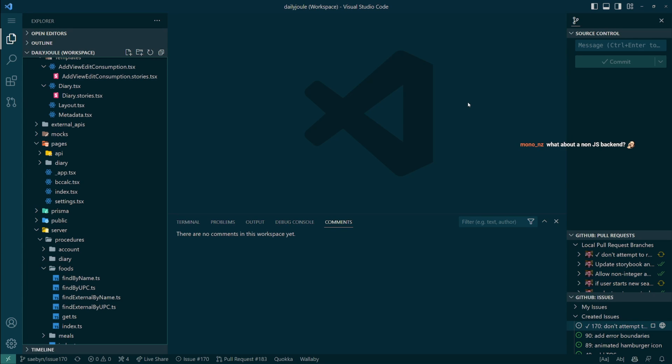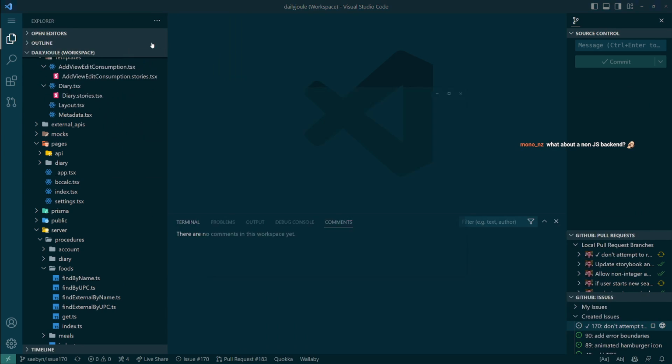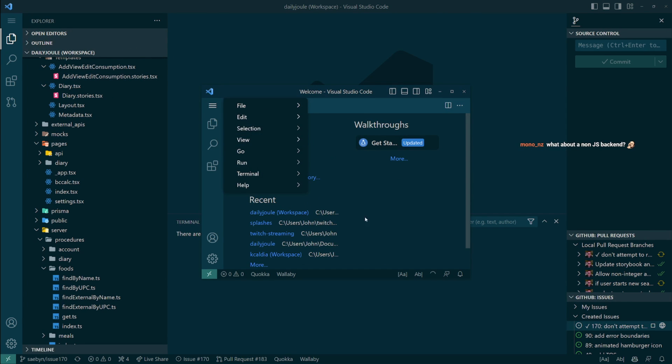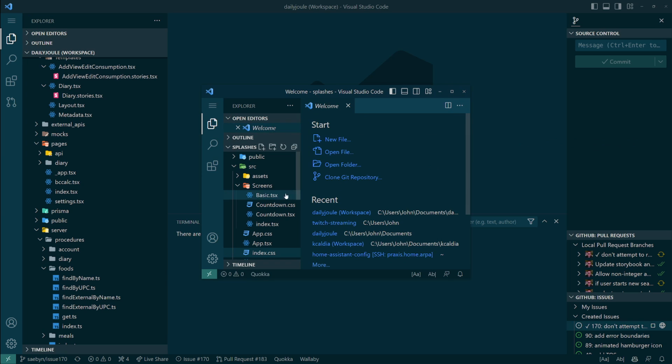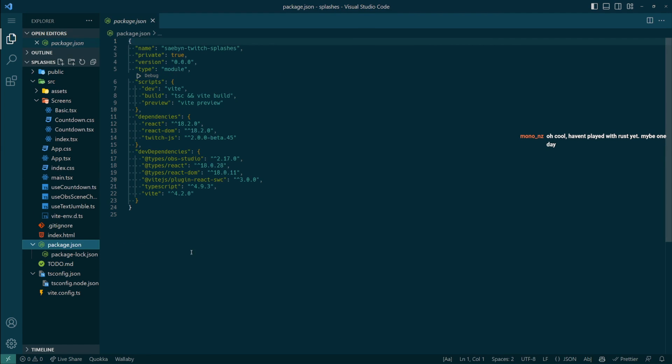That's actually a little web app using Vite and not a lot else. Rust is its own thing. It's React and Vite and TypeScript.